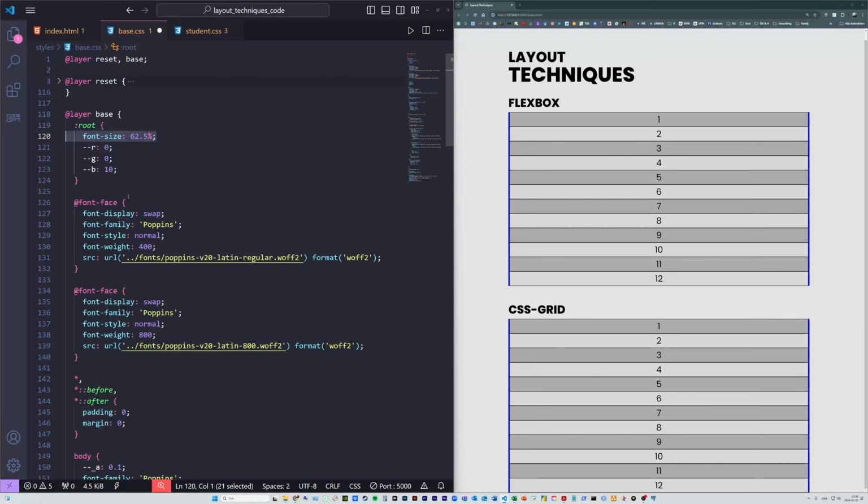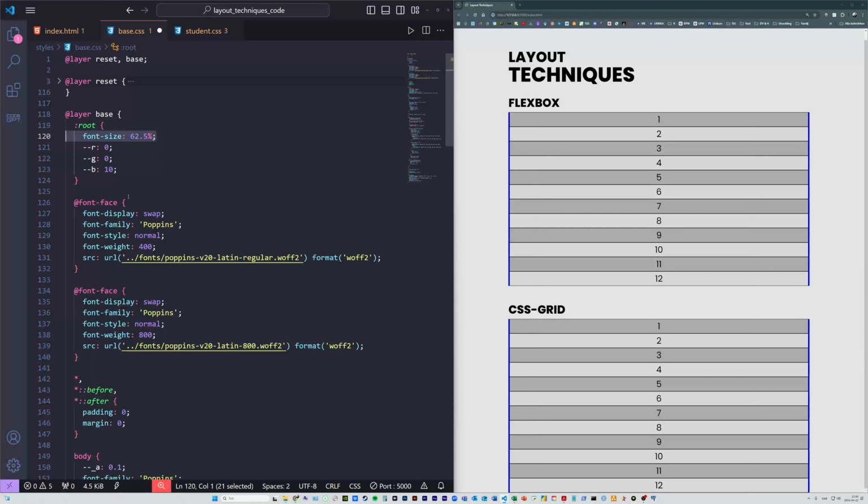But say someone with a visual impairment or such is visiting my website and needs bigger text. Maybe they have changed the default settings on their own browser, saying that their font size should be 20 pixels. Now, if I have this on 62.5%, it will respect that person's wishes. It will calculate everything that I have based on that font size.